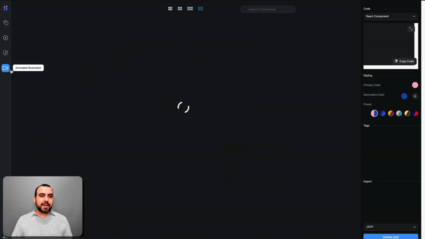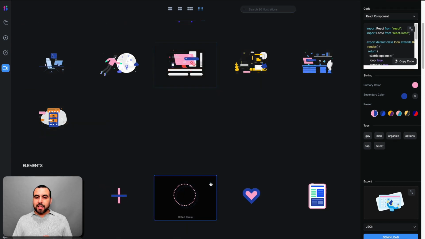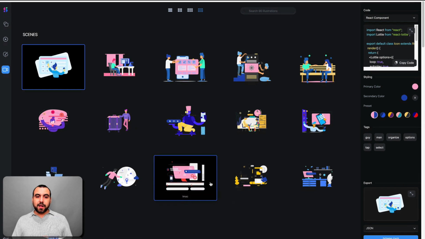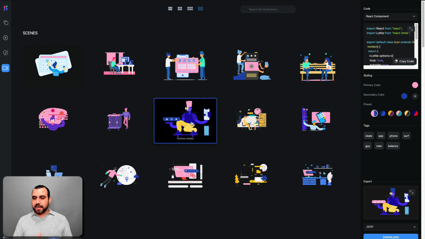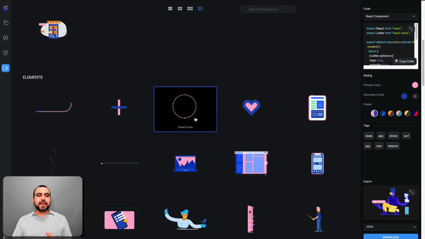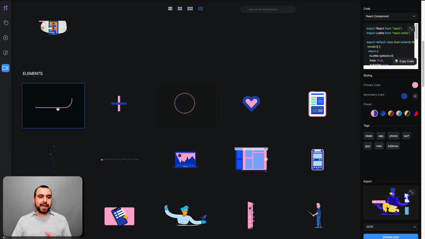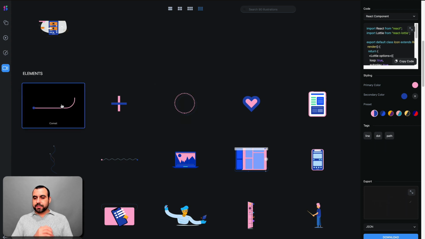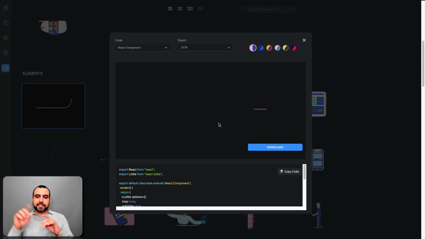Also, there are animated illustrations. Not a lot of them yet. Oh wait, sorry, no, there are a lot of these. If I click on this guy, the skateboard guy, you can see on the bottom right that he's actually moving. Let me make him bigger. So there's a movement going on. I think it's pretty cool, but not just animations, you've got elements. For example, just see the element right here. There's a little line moving. Let me make it bigger. It's actually moving like that.